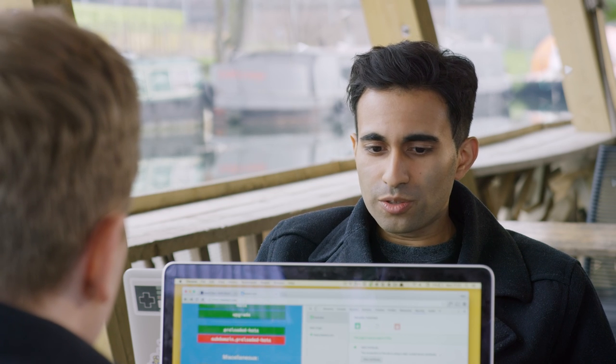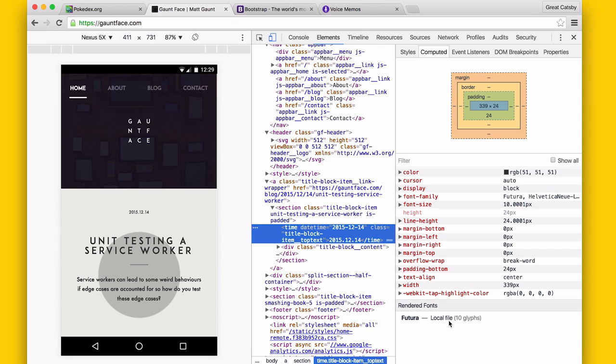Do you know the way that your site looks really pretty? I'm kind of jealous because your site looks better than mine now. But on your site, you've got a mix of system fonts that people probably have installed and web fonts that you might be loading from, I guess, Google Fonts or somewhere else, right?